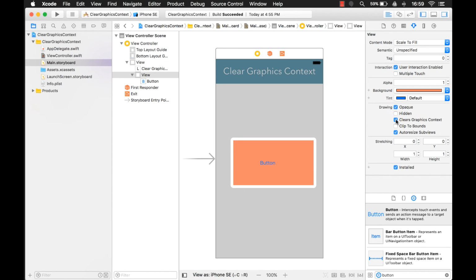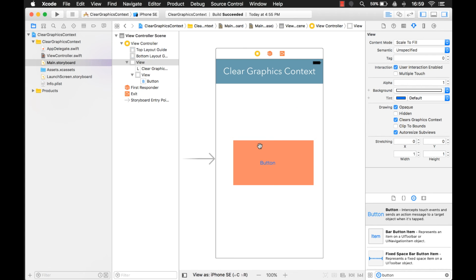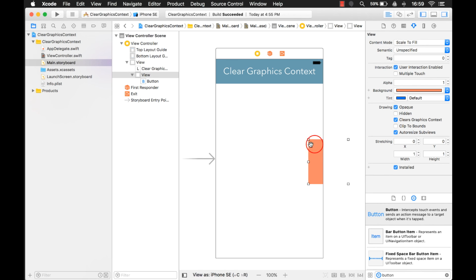Maybe if you get into a more advanced scenario where you have to increase performance somehow by not clearing out the graphics context. Like, for example, if something like this view goes off the screen and then comes back on, maybe you uncheck clears graphics context. So when it comes out here, this area is still drawn. So when you bring it back on, it doesn't have to redraw it. It just uses what was there before. Maybe that would be a scenario where you'd use it. But like I said, I would just leave it checked until you run into problems. And then if you run into problems, look into this property.